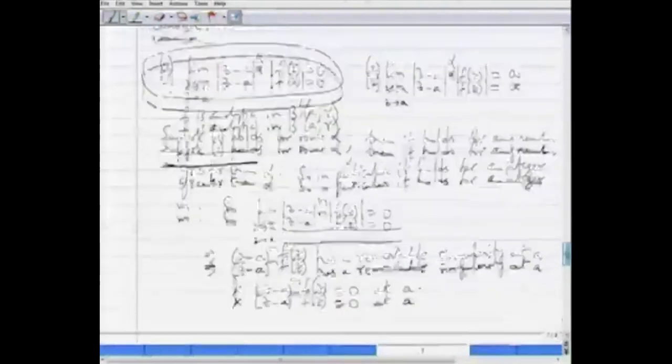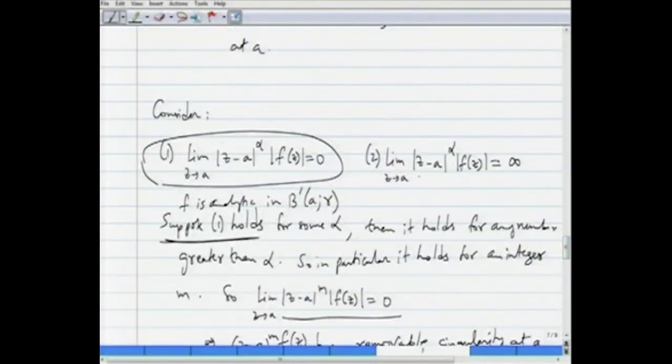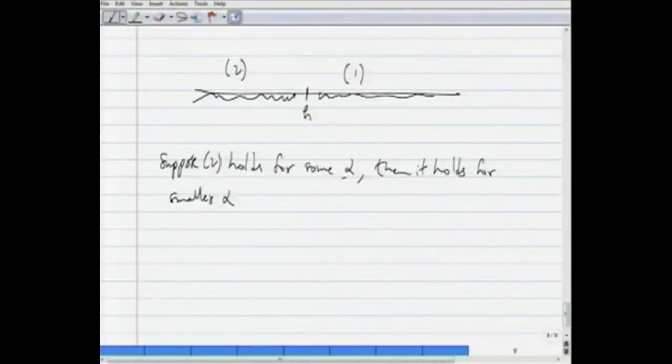if things tend to infinity, and you are decreasing the power of z minus a, then the modulus of f of z is competing with the modulus of z minus a power alpha and is anyway tending to infinity. Now, if you reduce the power, the quantity becomes smaller, the competition is more fierce in the sense that f of z is pretty much winning. So, it becomes even larger in modulus. So, this limit for a quantity less than that particular alpha still tends to infinity. So, it holds for smaller alpha, that is easy.